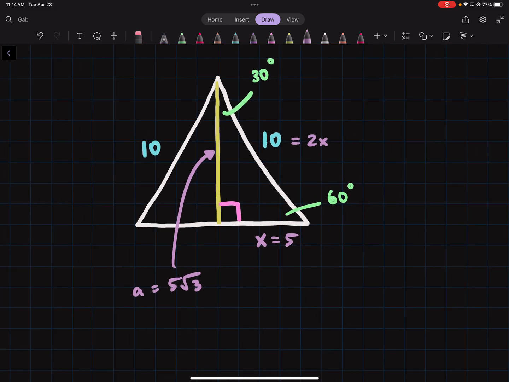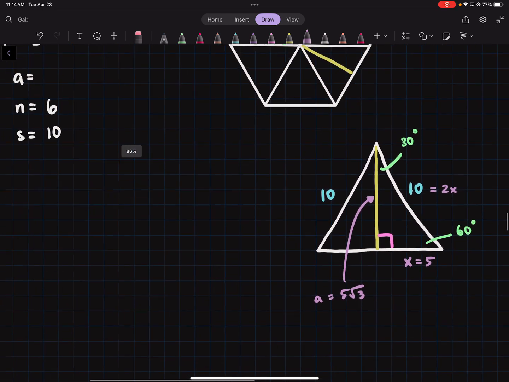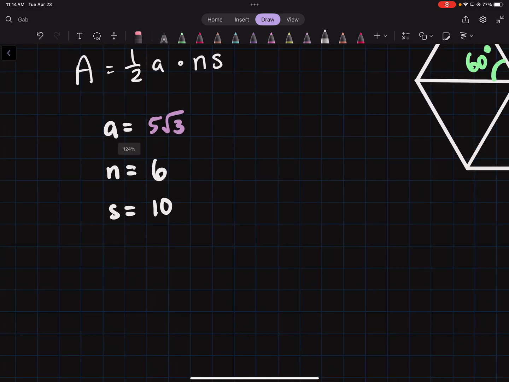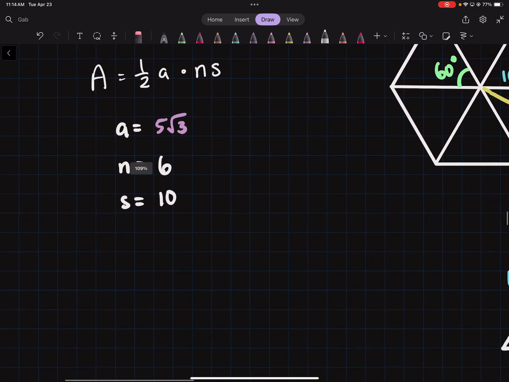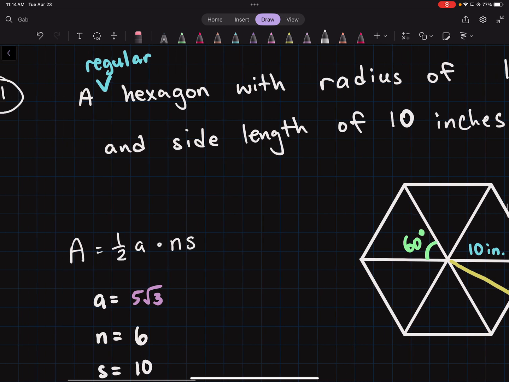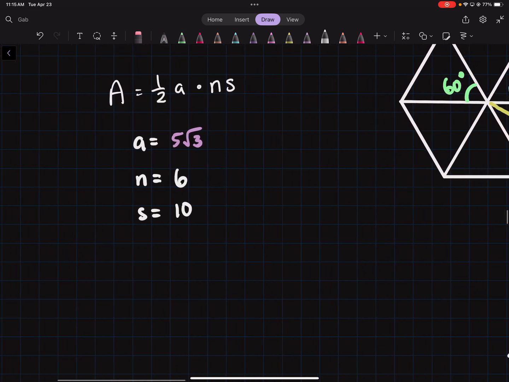Okay, so this is where we bring in all the triangle stuff, yes? Okay, so you found the apothem, right? Your job here is partially done. You have to go find the area now, because you gotta find the area. So now all you gotta do is plug in everything, yeah?